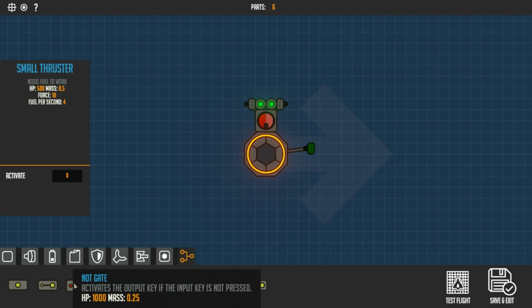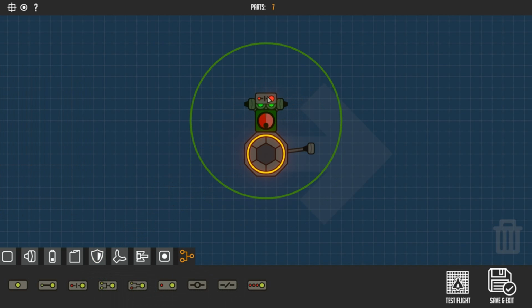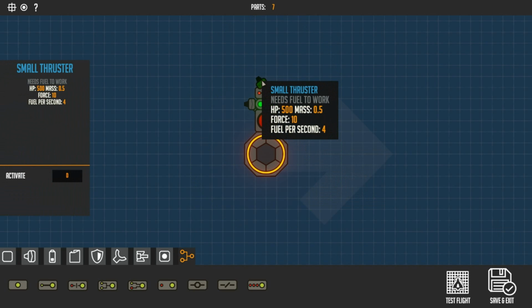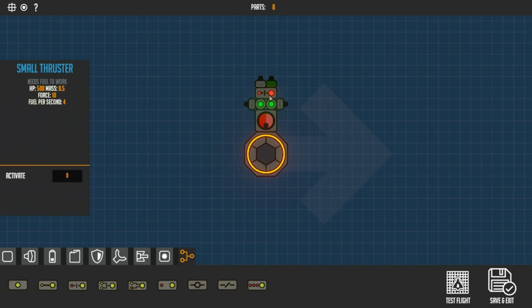Or we could choose a not gate. That would be the easier version, even if not really the most simplistic. Just so it's all a little bit more stable. There we go. Let's add 2 of those. And if input 3 isn't being pressed, turn on input 4.